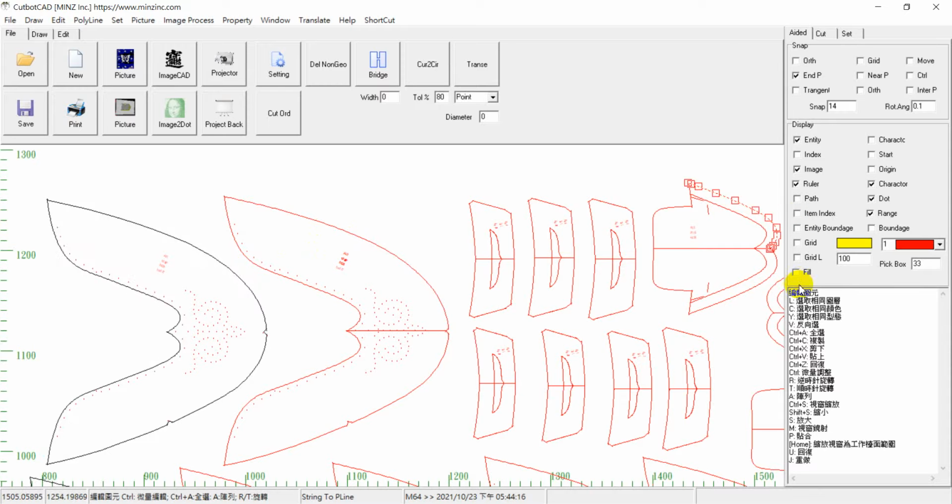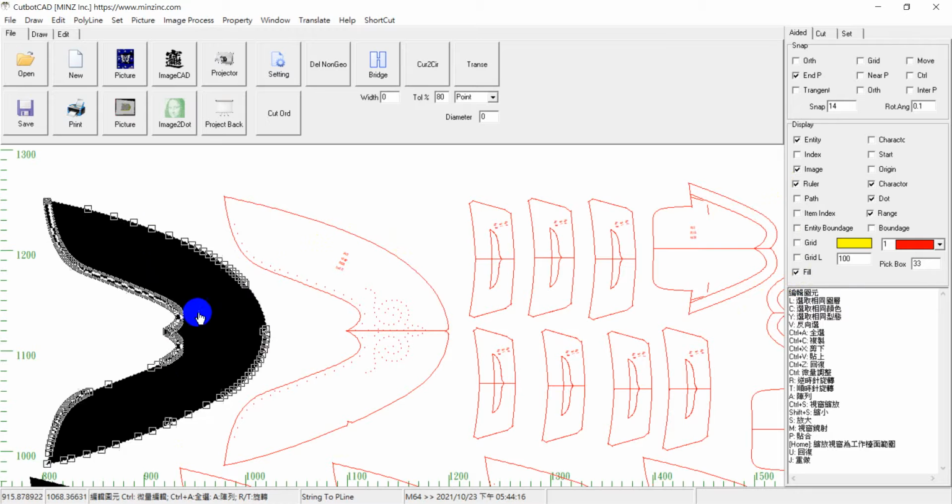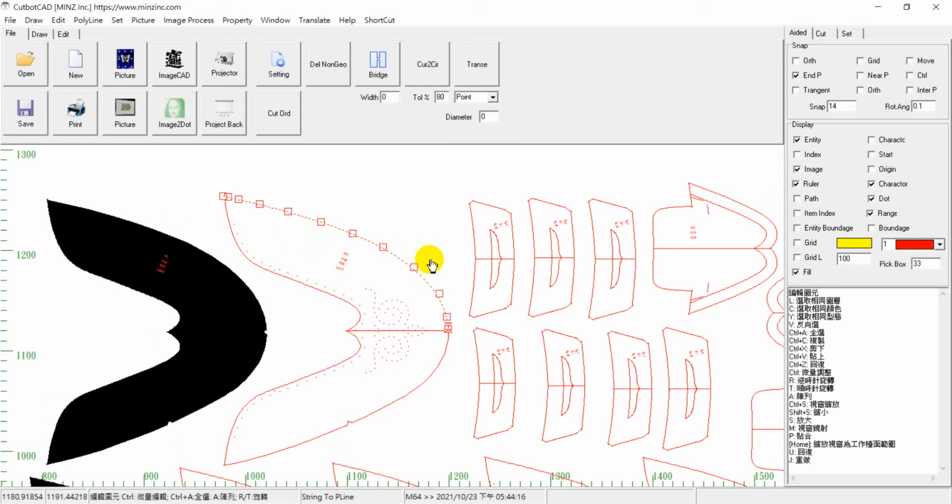And here is a fill function. If I click the fill function, you can see the circle line will be filled, and these segment lines are not closed, so they cannot be filled.